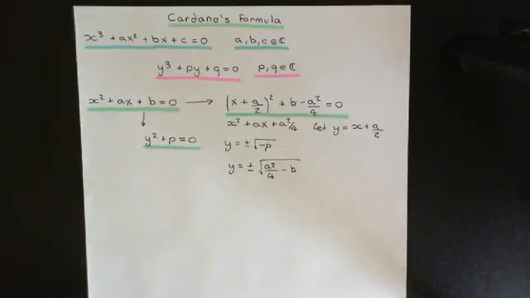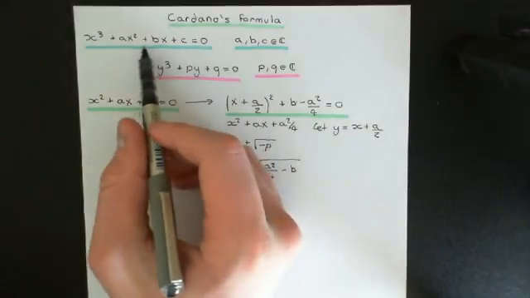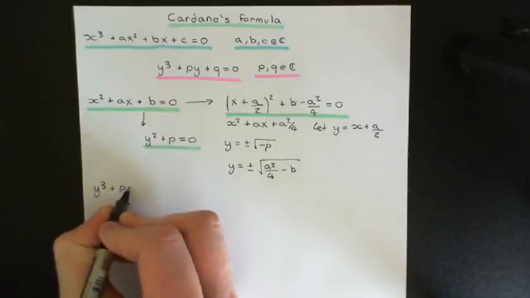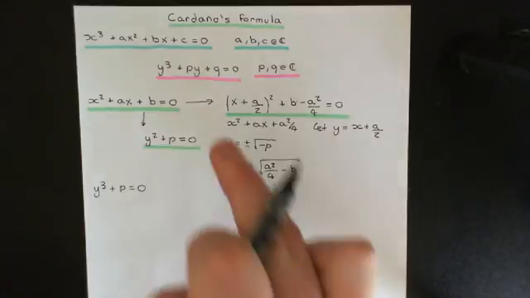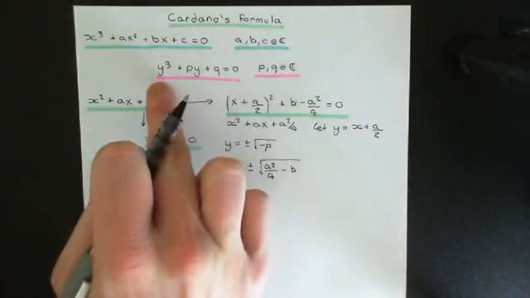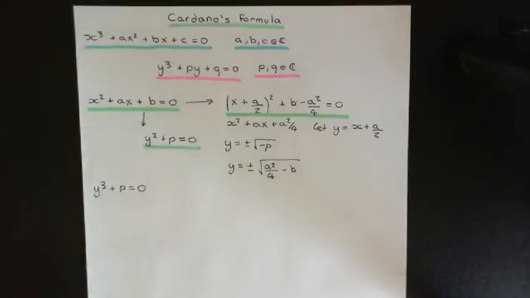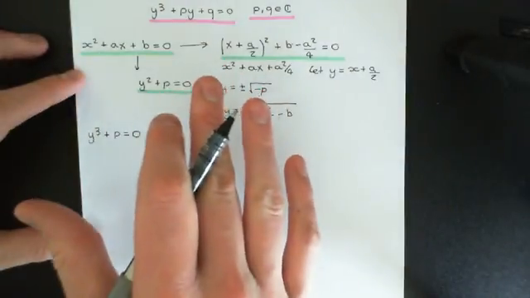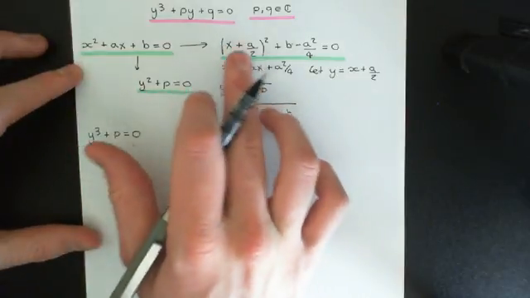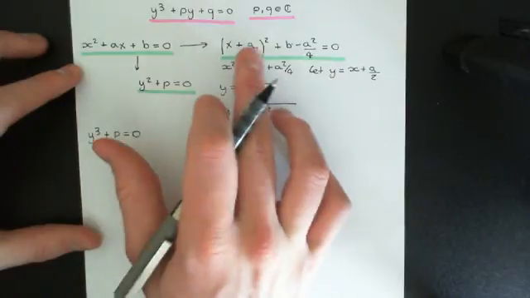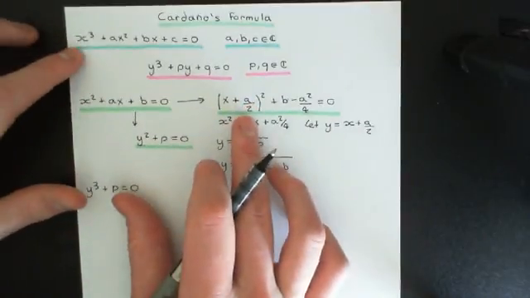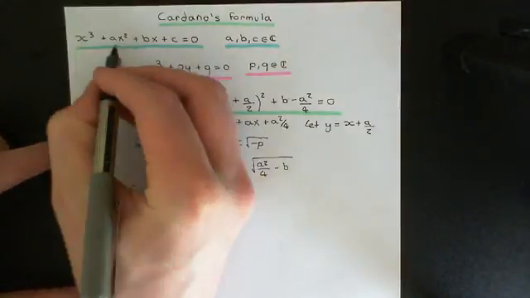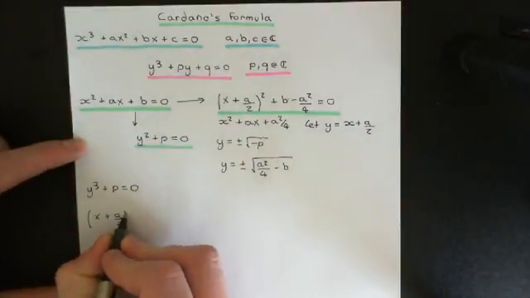So that's the motivation for what we're going to now do with the cubic equation. Unfortunately, we can reduce the general cubic equation down to something of the form y cubed plus py plus q is equal to zero, and that's what we're about to do. It's very similar to what we just did with the quadratic equation. We are going to put x plus a over three this time, cubed, and that will actually give us the first term and the second term of this cubic equation. So let me now show you this.